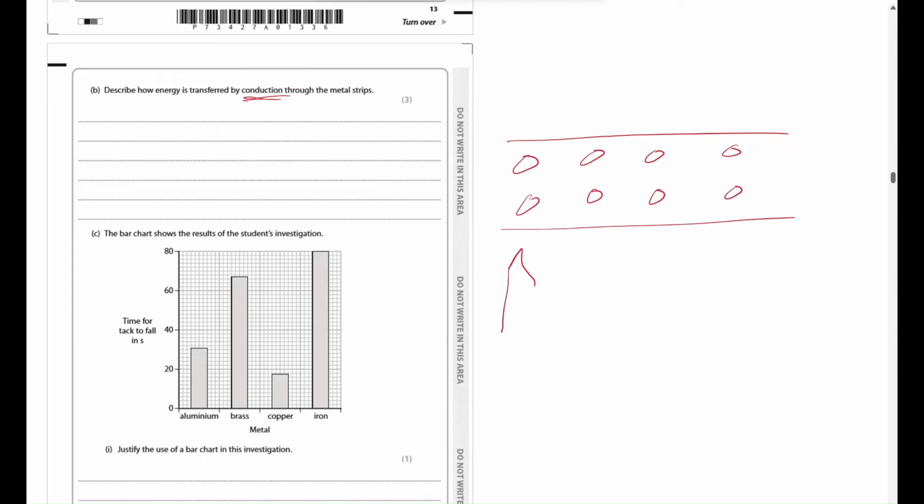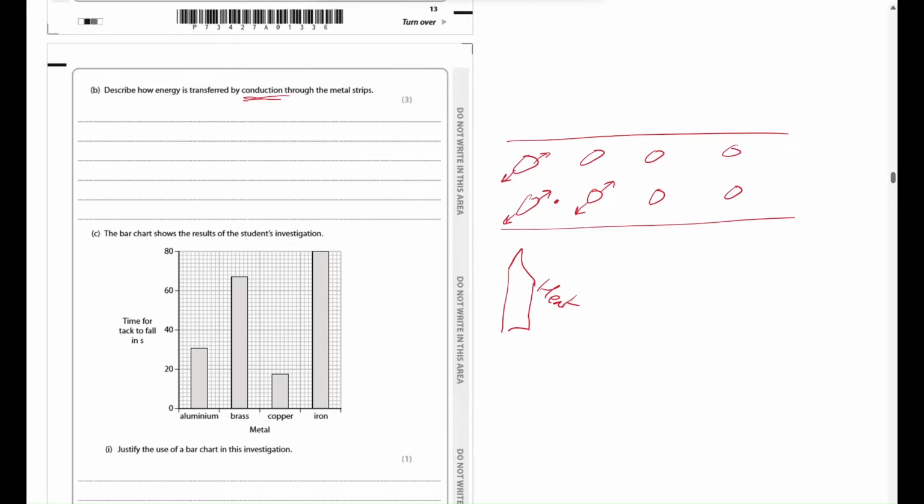Okay, this question is all about conduction. Tell me how conduction works. I don't know if I'd draw this diagram in an exam. I'll draw it to explain it to you now. You have these particles in the solids. We're heating the particles up, so we've got some sort of Bunsen burner heating the particle here. This particle starts vibrating. It collides with this particle. It collides with this particle. They start vibrating, and you're slowly passing that thermal energy along the solid.